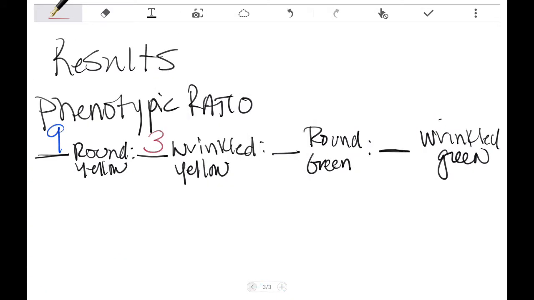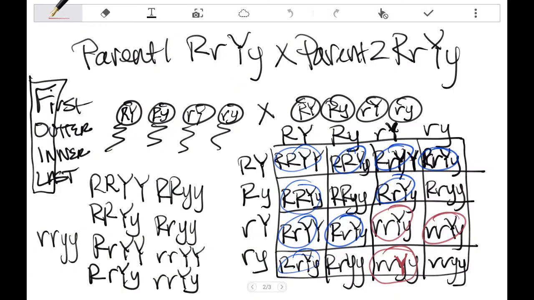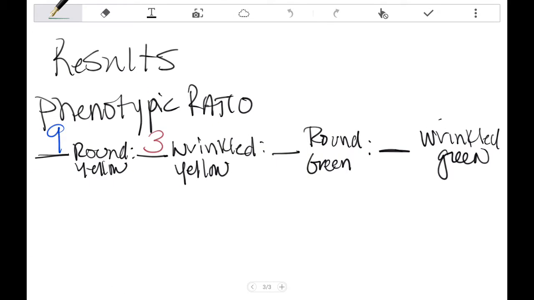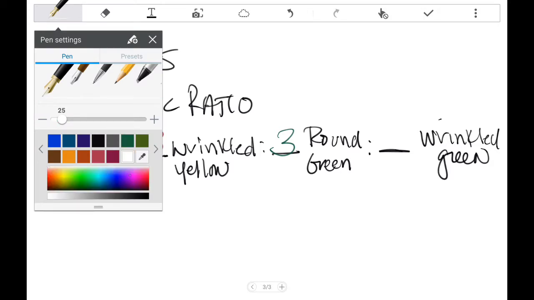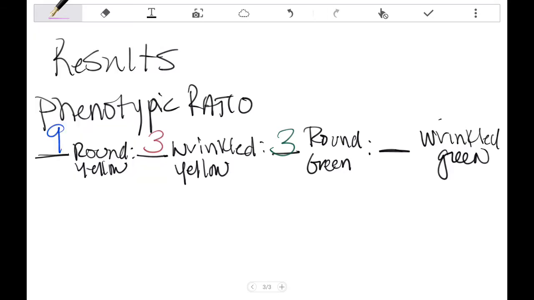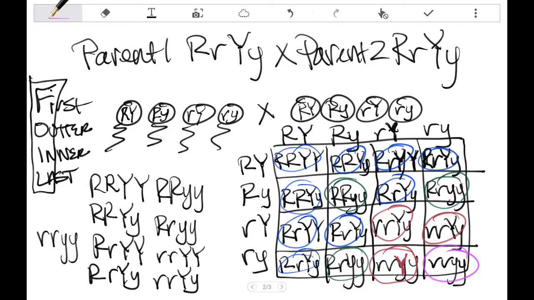3. How many round and green? Well, let's check it out. If we look at our phenotypes for round, uppercase R and 2 lowercase y, it looks like there are 2 different possible combinations here as our options, and let's find them. So we've got 1 uppercase R, lowercase r, lowercase y, lowercase y. So we've got round and green, and we also here would have a round and green, and here would result in a round and green, for a total of 3 possibilities. And then last but certainly not least, we have the wrinkled green, and we'll just pick a pink or a fuchsia for that one, and let's go back and count. 1. There's 1 left, so we'll update that.